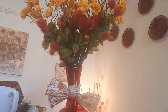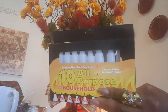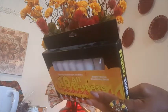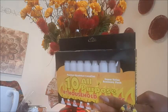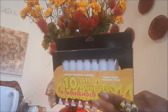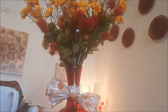Oh, man. And I got me some emergency candles, just in case. You never know when you may need these. This is like the second pack I got. There are 10 in here, and I'm going to get some more too, because you never know. I have those other things, those flare lights, but I just want to be really backed up. You know what I'm saying? I want to have it all. And for $1, you can't beat that. You get 10, just in case some don't light. That's why I'm going to buy some more.